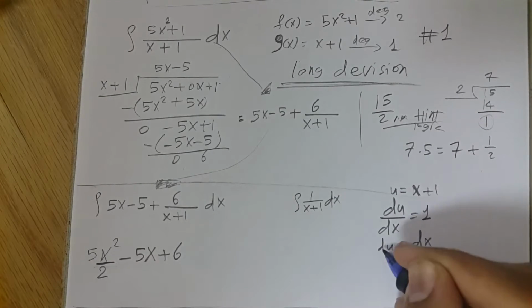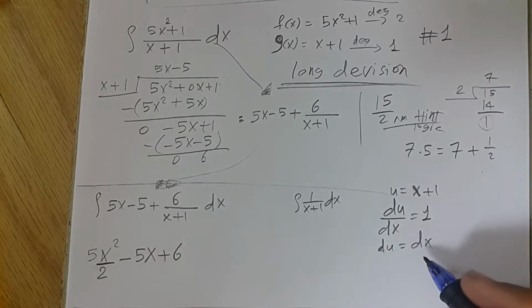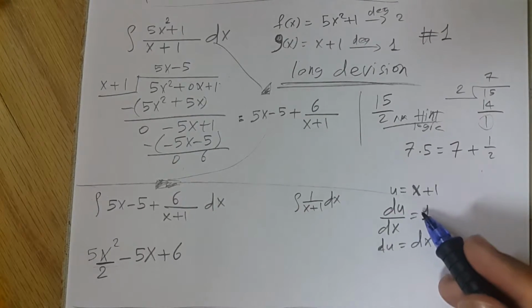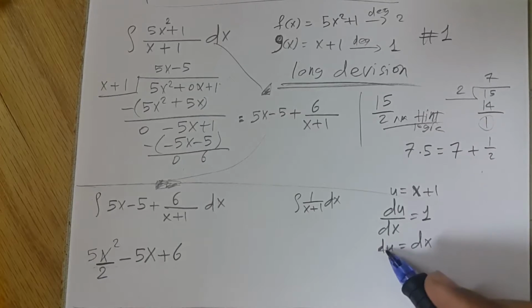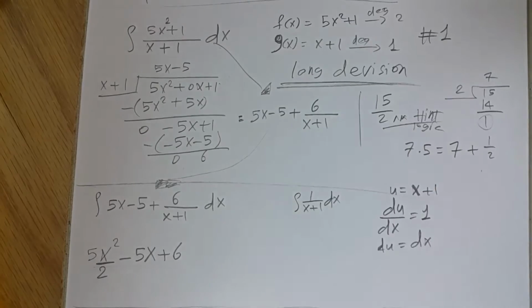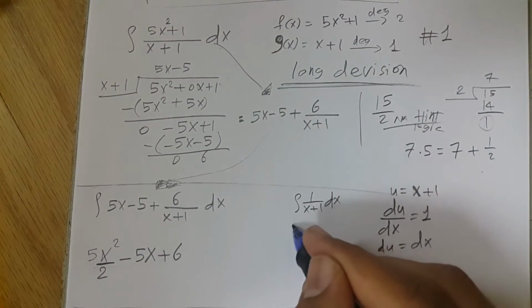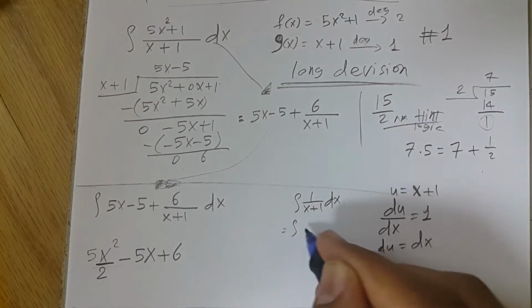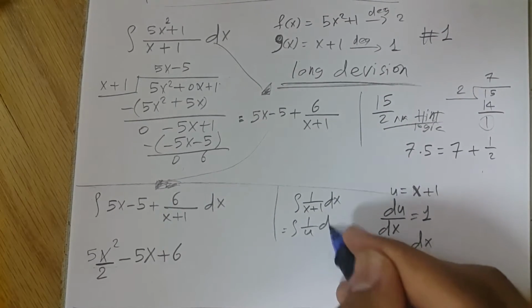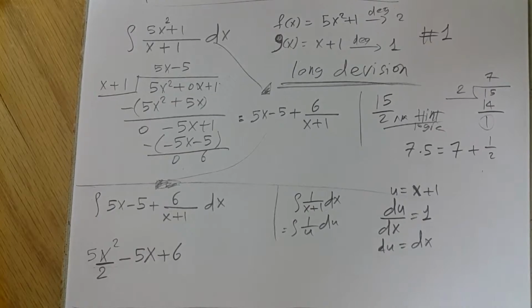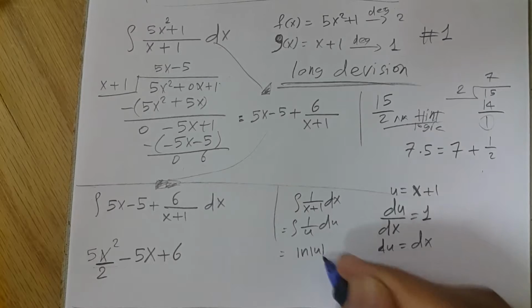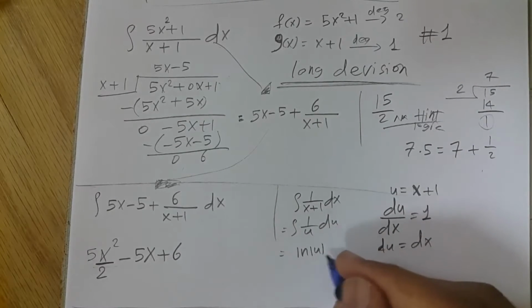It is dx. So you see, there is actually no benefit of using the u substitution if you will just get du equals 2 dx. But let's do it anyways to give you the idea. So this will be the integration of 1 over u, du. What's the integration of 1 over u? You will just say it is ln absolute value of u, and I will say that you are right.